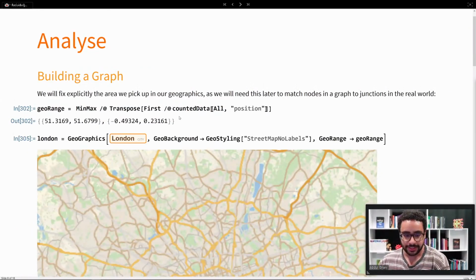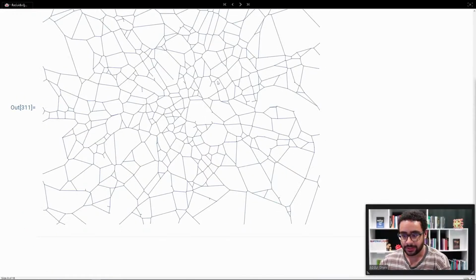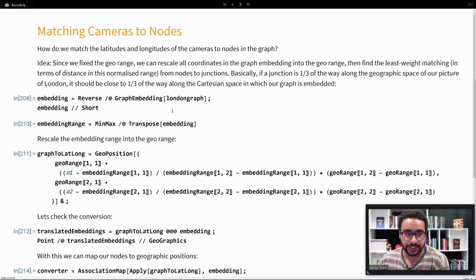So first of all, what we're going to need to do is find the coordinates of our vertices. We can do that quite straightforwardly. We just ask for the graph embedding of that graph, and then I map reverse over it. Why do I do that? Actually, this tripped me up. And you may have just seen I was using my hands the wrong direction when I was talking about longitude. For some reason in my head, I assumed that latitude, because lateral was sideways, was going to be your east to west. But it turns out it's the other way around. So I'm thinking x, y in my head, but it actually should be y, x. So that's why I'm reversing the Cartesian coordinates here.